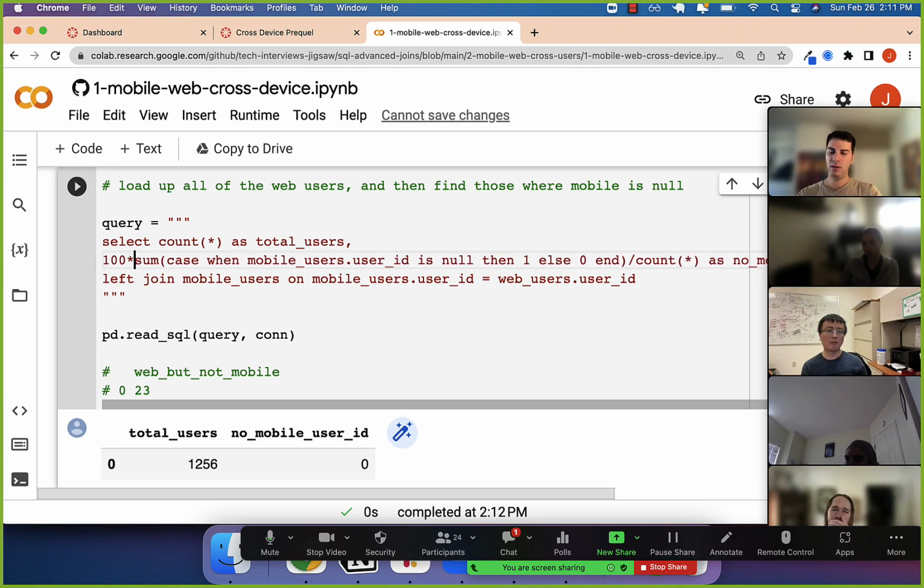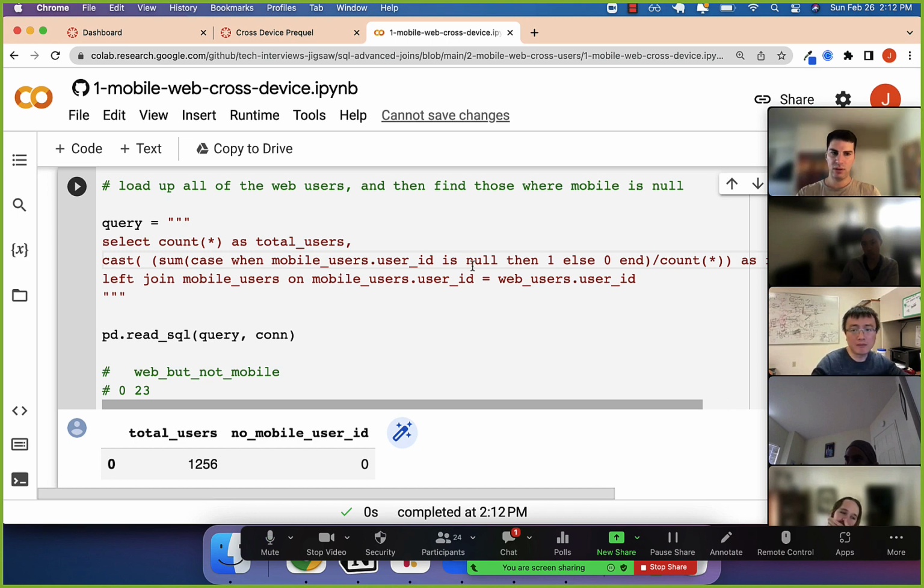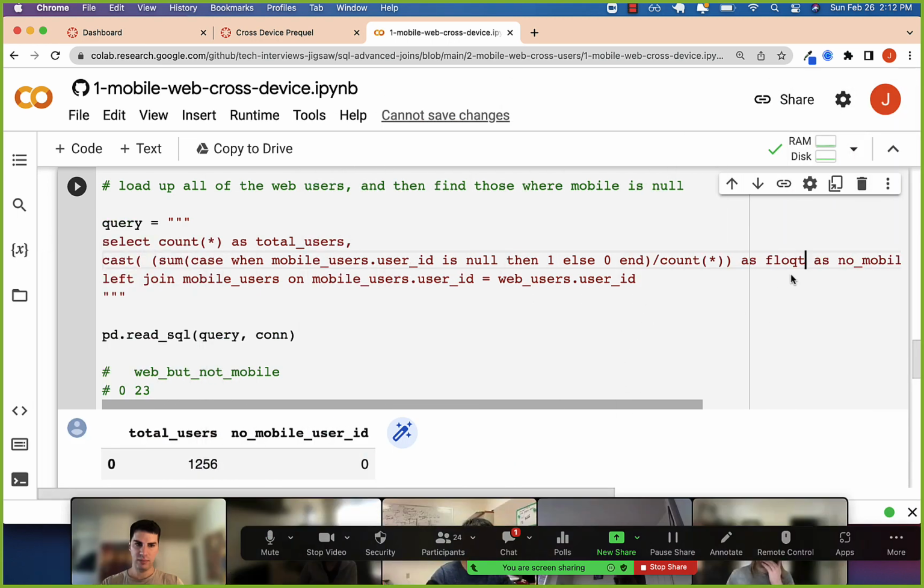You have to cast it to a float. Let's try this. Cast this as float. Hold on, I think you have to cast it before the division. If you cast any of the terms in the numerator or the denominator, that should be enough.